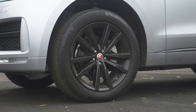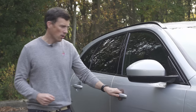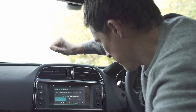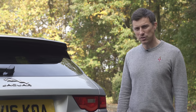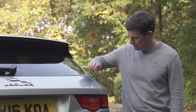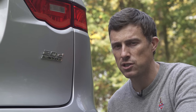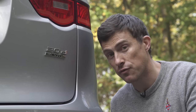Thankfully, the F-Pace does have some good features to help make up for all this. You can get a waterproof transponder wristband that doubles as a key — it allows you to lock and unlock the car, leave the normal keys inside, and you can take it off swimming. The low-friction launch system allows you to make an easy getaway on very slippery surfaces without spinning the wheels. And to keep weight down, lots of the car is made out of aluminium, but the tailgate is actually made out of plastic. You can also get the car with a special slow-speed cruise control for off-roading. And even all-wheel drive models only send a maximum of 50% of power to the front wheels to keep it feeling sporty.